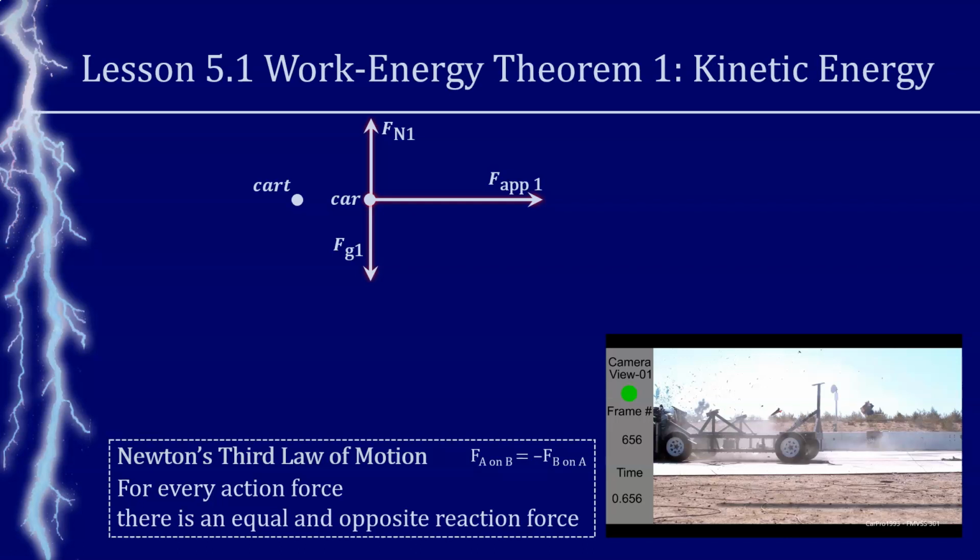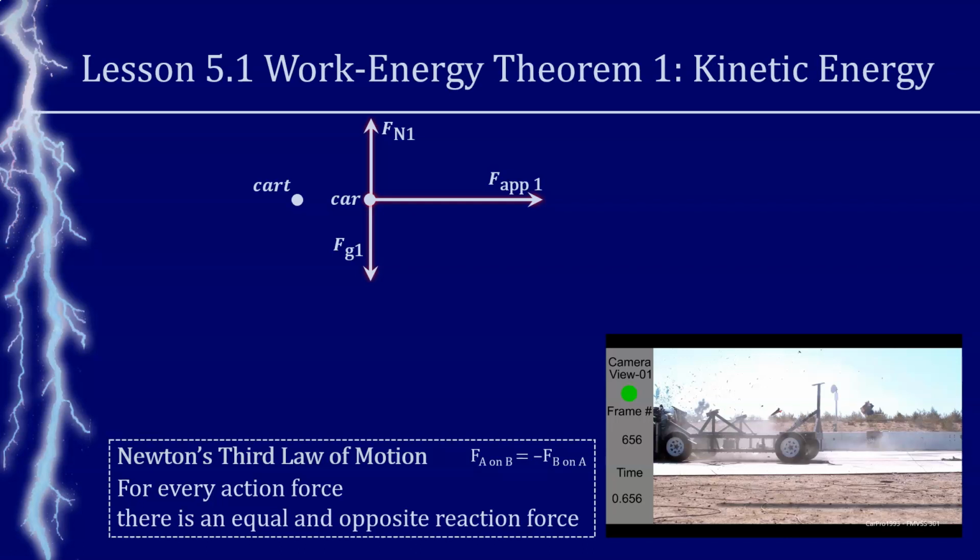Now, how is this different from what we looked at before? Before, we were looking at agents like the wall. And we didn't really draw a free body diagram for all of the forces that were acting on a wall because we consider the wall is attached to the Earth. It is this immovably large mass. Here, I'm going to draw the free body diagram for the forces acting on the cart because the cart is significantly accelerated in its collision with the car.